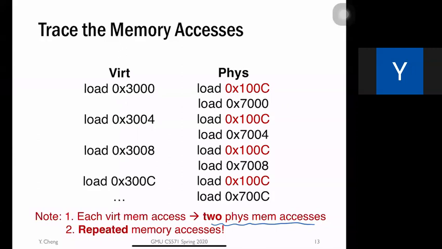The second important takeaway, also the second insight, is that there are some repetitive memory access patterns. The very first physical memory access, which tries to access the corresponding page table entry to fetch the virtual page number to physical frame number translation information, is essentially repeated. This implies that these repetitive memory access patterns could be cached by some special purpose hardware cache, which is the translation lookaside buffer, right?